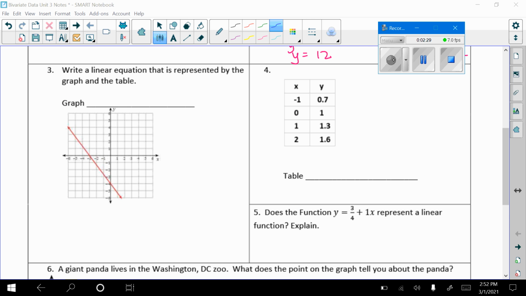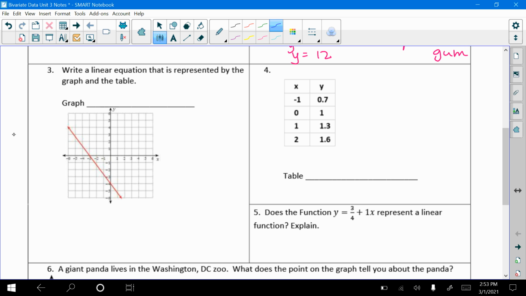So now we're looking at 3 and 4 and 5. Write a linear equation represented by the graph and the table. So here's the graph, and then this one's the table. For the graph, I'm looking for the slope and the y-intercept. I always start with the y-intercept because that's my starting point. My starting point is down here at -4. So y-intercept is -4. And for the slope, I'm looking for a nice crisscross on the grid, and I see one right here, and then right here would be a nice crisscross. So it's going to be down 1, 2, 3, 4, down 4, over 1, 2, 3. So my equation is going to be y equals -4/3x minus 4.